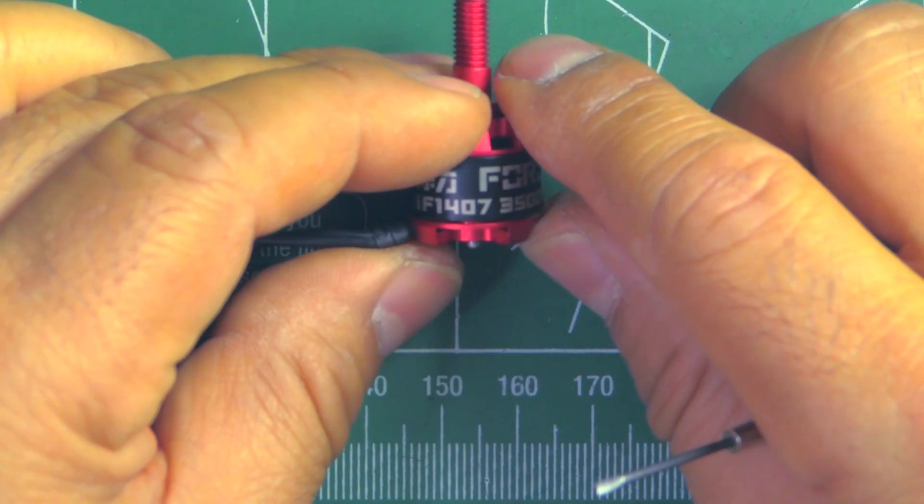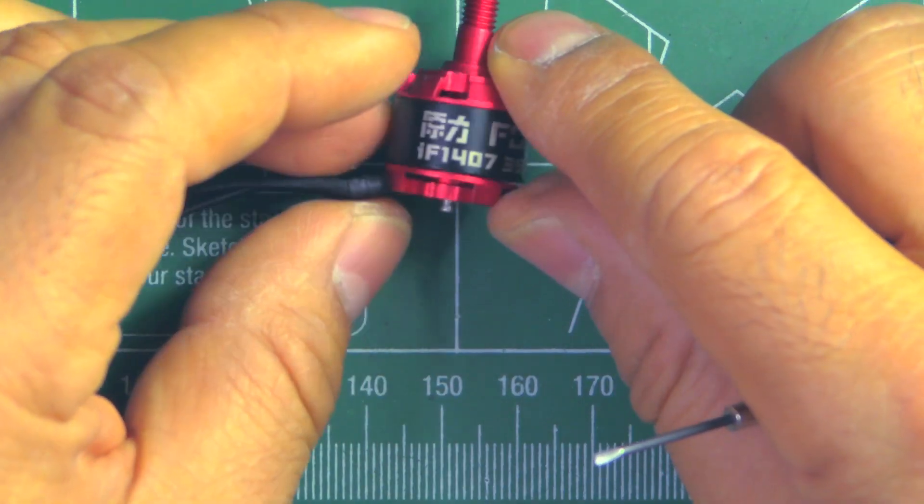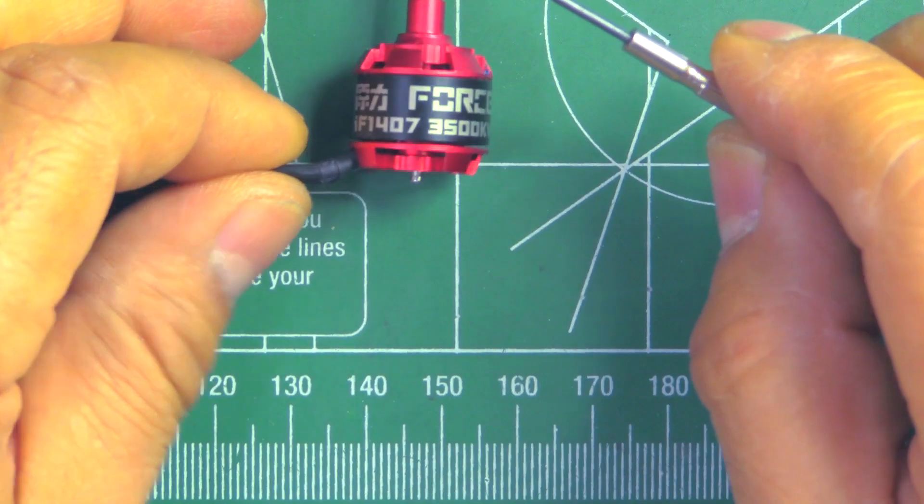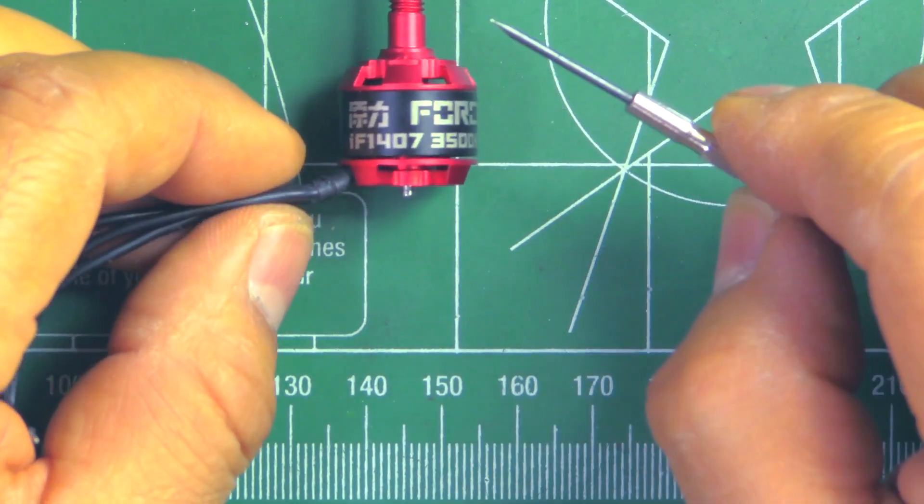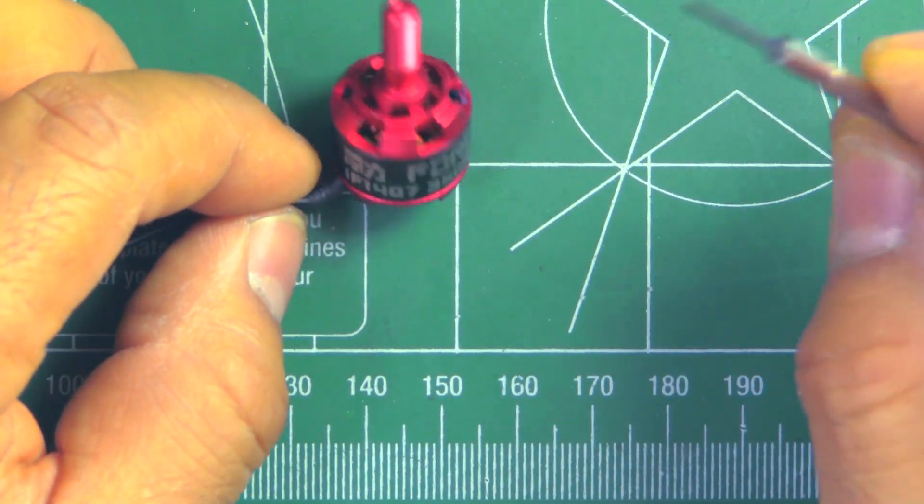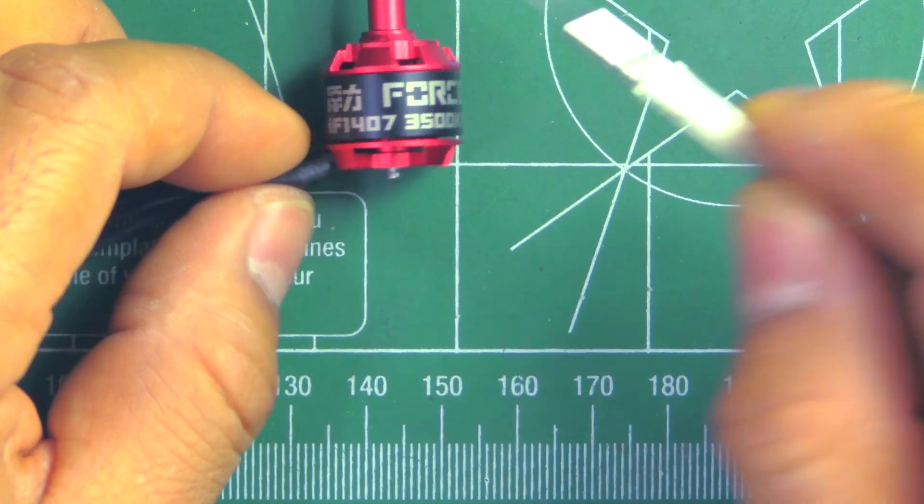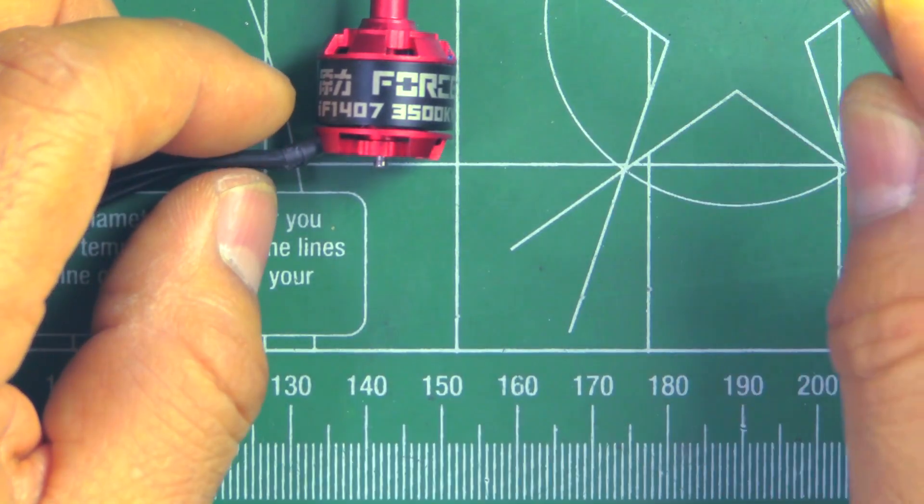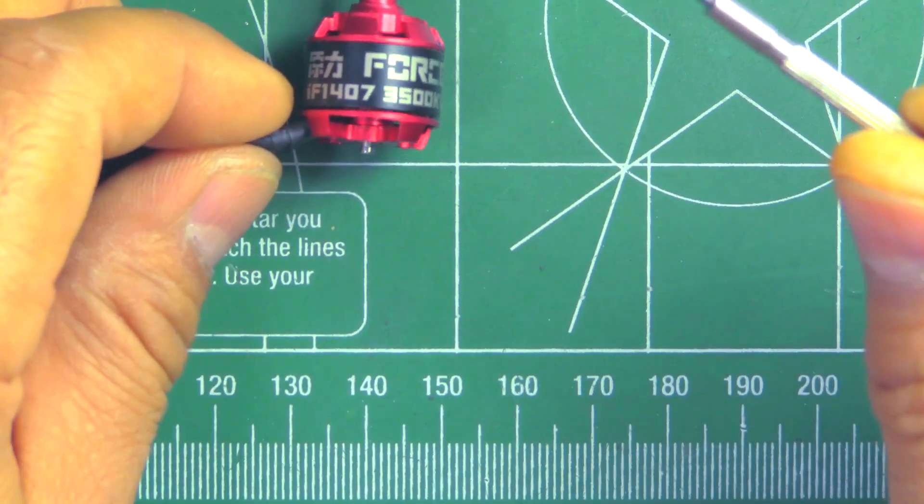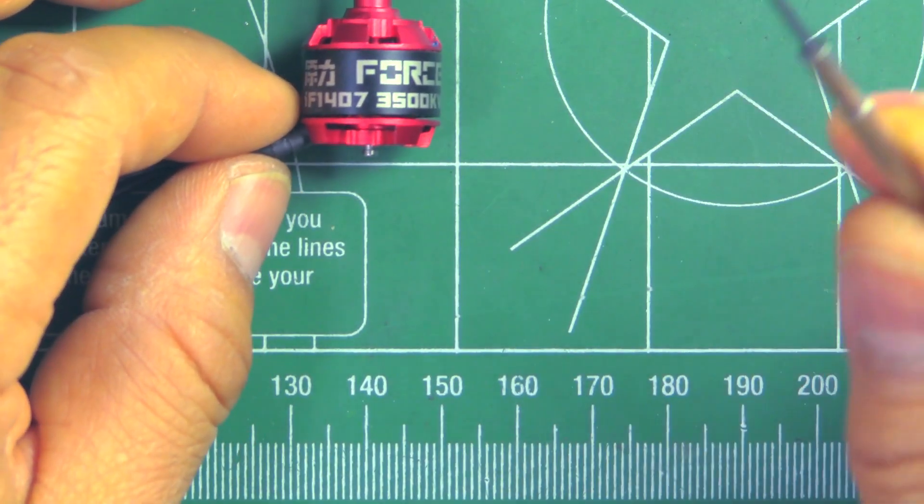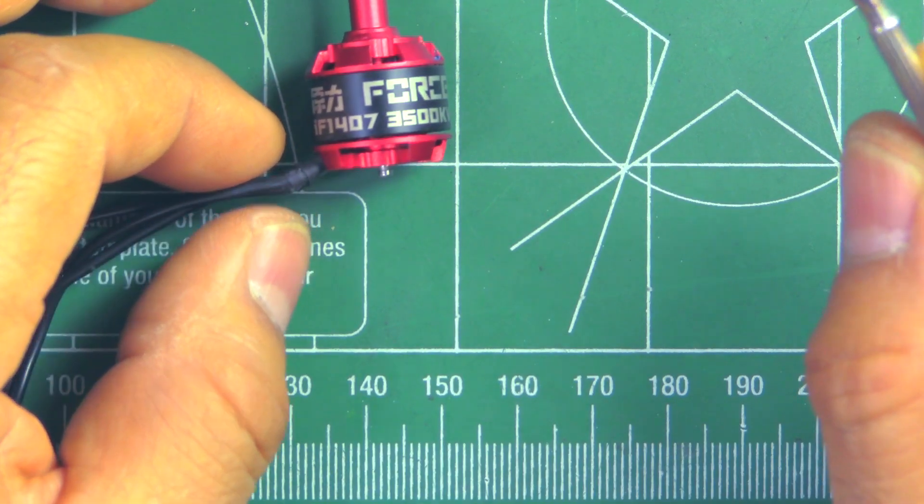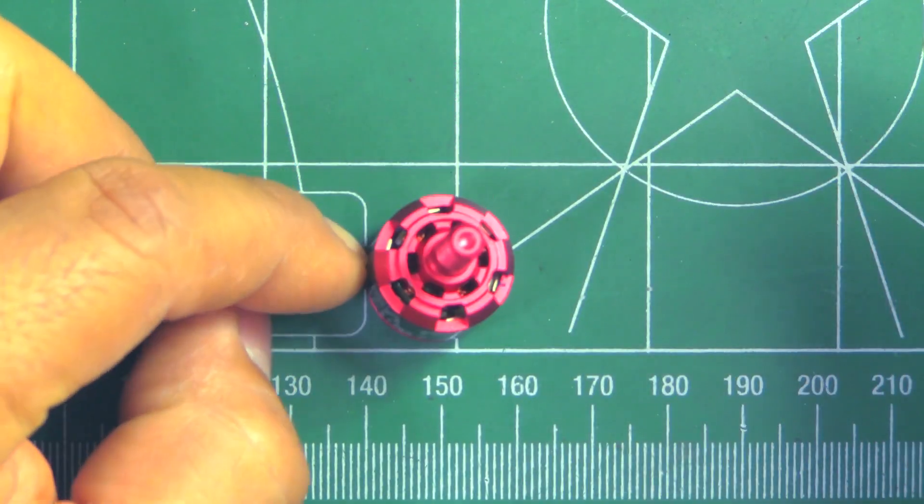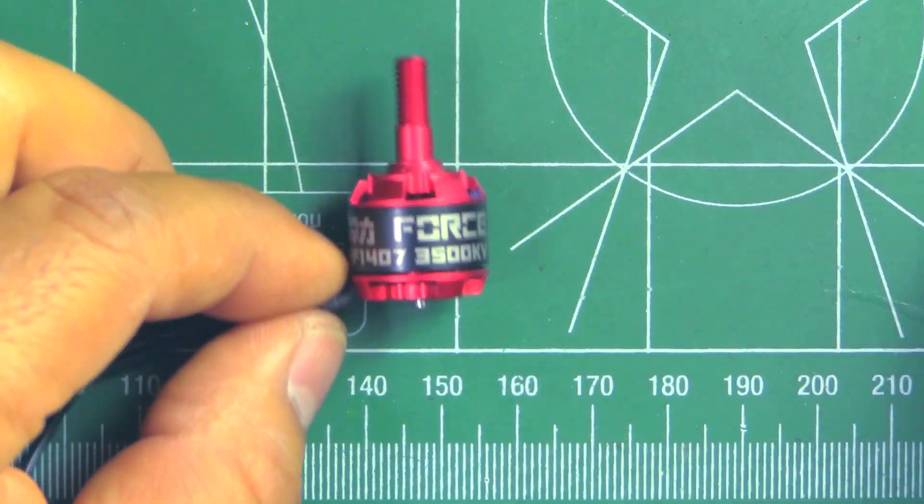And again, the static thrust results are not the bottom line on each motor, but it does show motor capacity to turn a prop, like how strong the motor is. If you keep all the other testing parameters constant throughout the test, you can do comparison motor to motor, see which one is actually able to spin props faster or spin larger props more efficiently. So that's a good way to compare motors. Alright, so now let's move on to the thrust test, let's see what this can do.